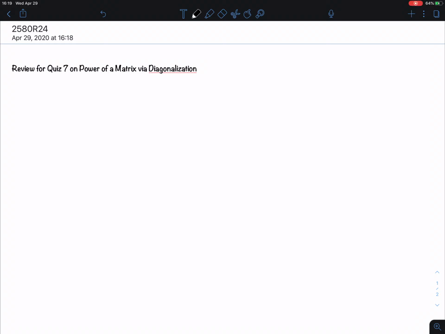Next quiz will be on a power of a matrix. This is still a continuation of 5.2, but the method of diagonalization. And you have to do it with this method, not the other way. So here's an example I want to work out with you. Just one example; you have seen a couple of them also in the homeworks and so on. So here is one more.